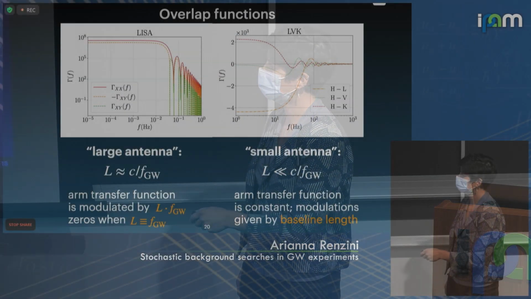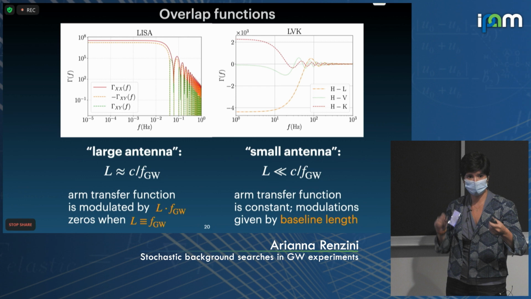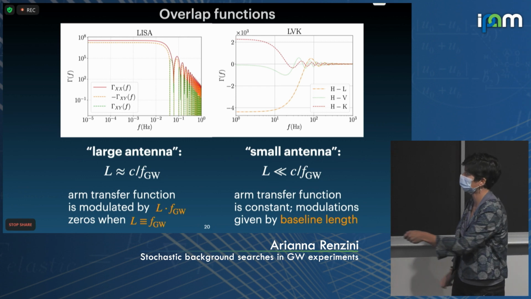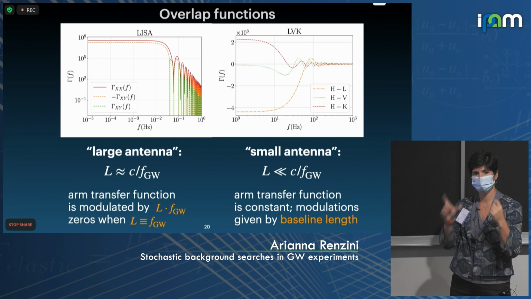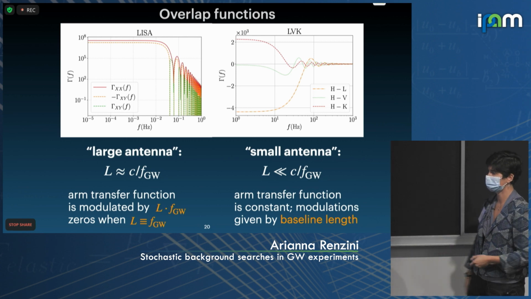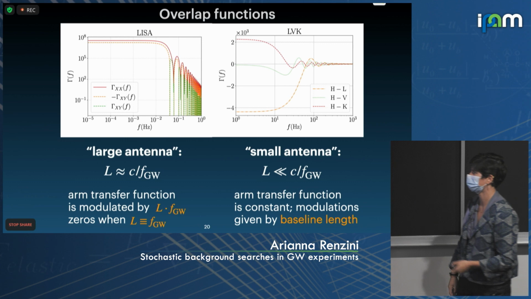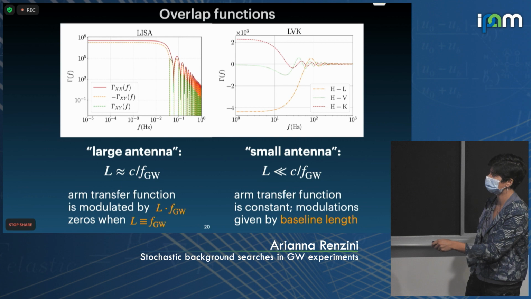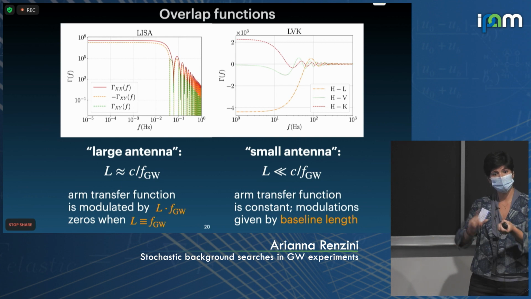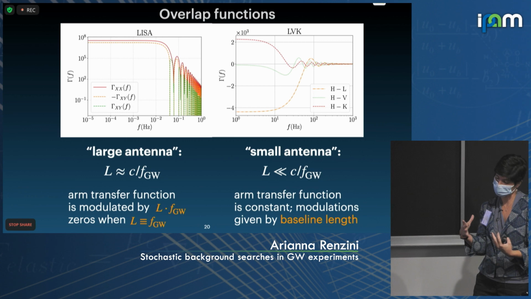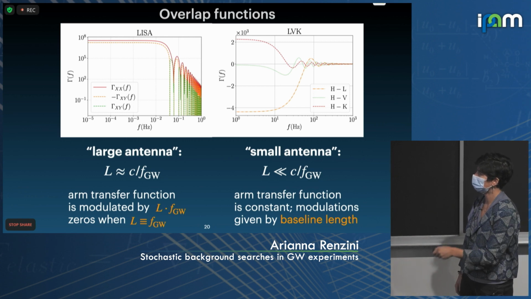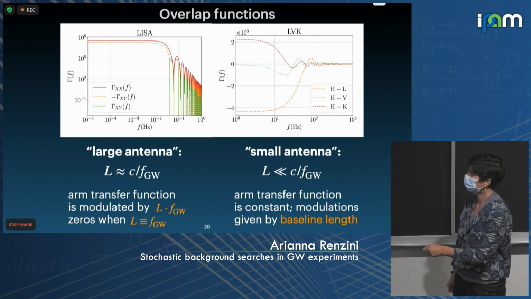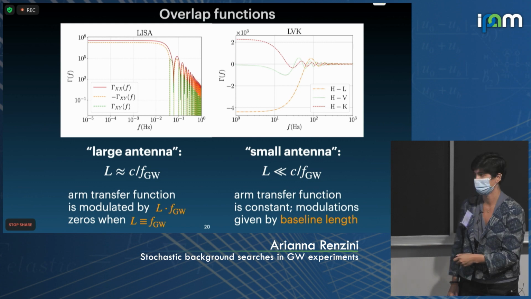So what that means is that the arm transfer function is actually modulated by the interplay between the arm length and the frequency, and these zeros are where you have an exact fit between the wavelength and the arm length, right? So you have these sinks. In fact, it is a sinc function. And you will have a different sensitivity to gravitational waves depending on how you arrange the arms, how you consider the arms to interact. So that is what we get with LISA, and in particular, you see that we get more and more modulations at higher and higher frequencies. So this is actually where a lot of action comes in for stochastic searches.